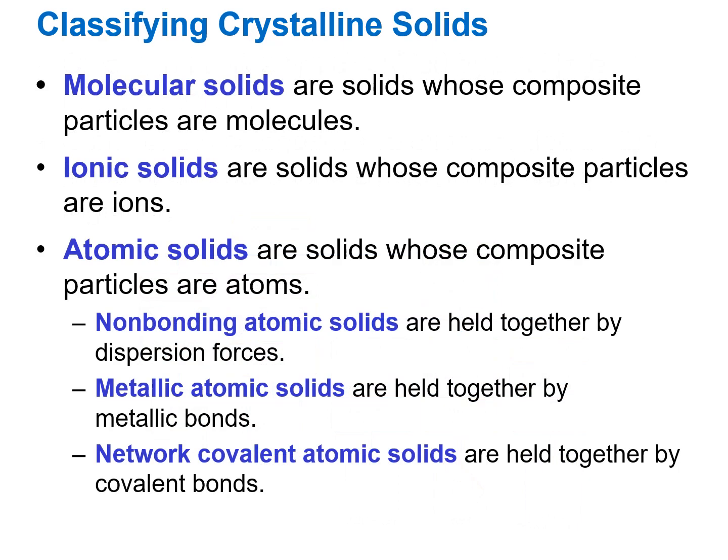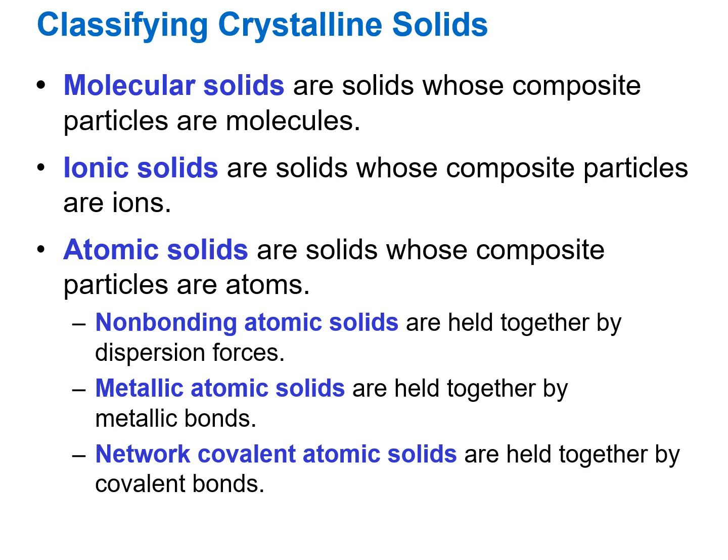So we have what are called molecular solids, and these are going to be crystalline structures whose composite particles are actually molecules. And you'll remember that a molecule is made up of at least two different types of atoms, so fairly complex composite particles in these structures. Then we can have ionic solids whose composite particles are going to be made up of ions, such as your calcium ions and lithium ions, things like that. Then we have atomic solids, whose solids are going to be composed of atomic particles.